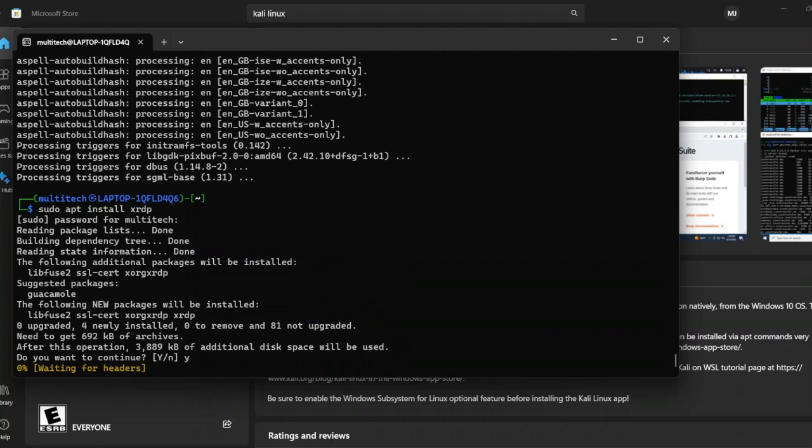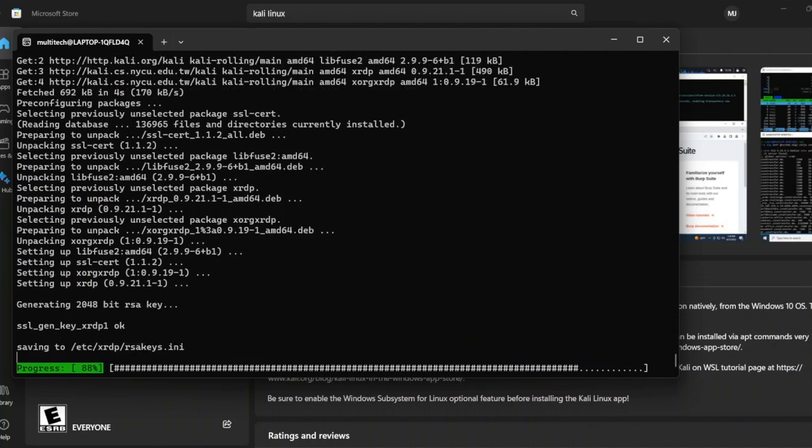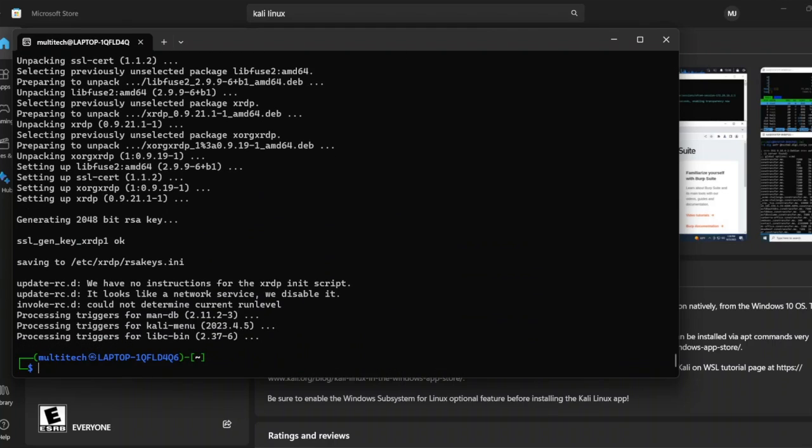Press Y. After that, we have to start the XRDP protocol. Now type sudo service xrdp start. Then hit enter.